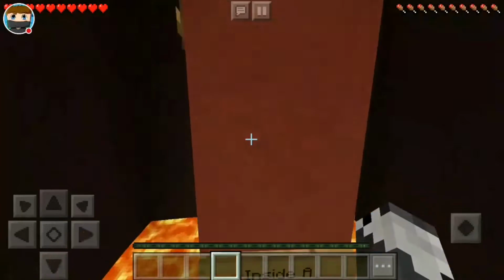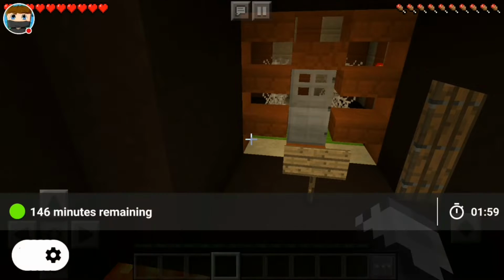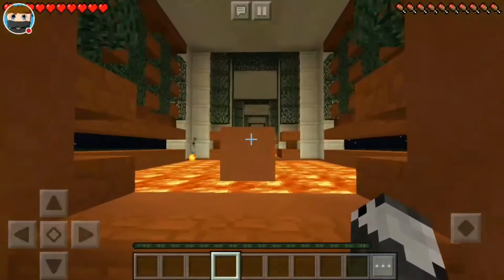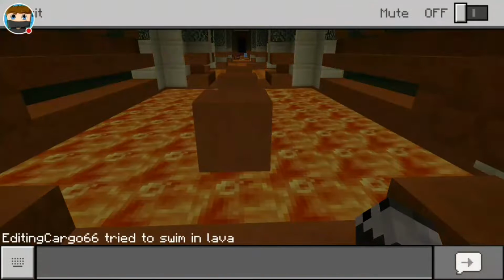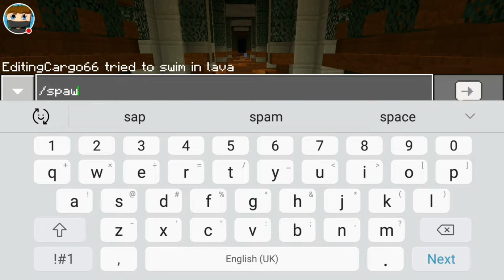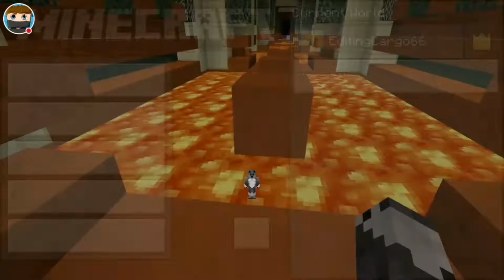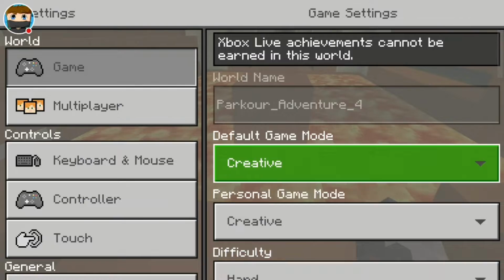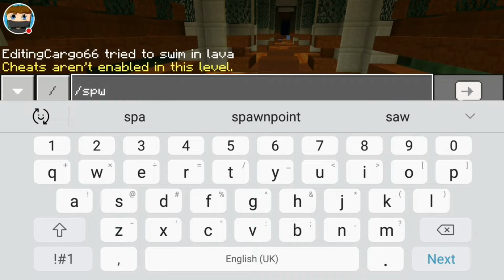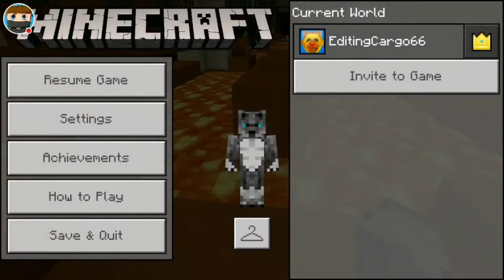Hold on, guys, we'll be back because I think we're actually spawned far ahead of the map. Give me a second, guys. Okay, guys, we're back. What happened was it spawned me at this spiraling tower all the way down the map. I don't know why. So slash spawn point and enable it in this level. If we go to creative mode and go slash spawn point, yeah, we have to go into creative mode to do our spawn point.